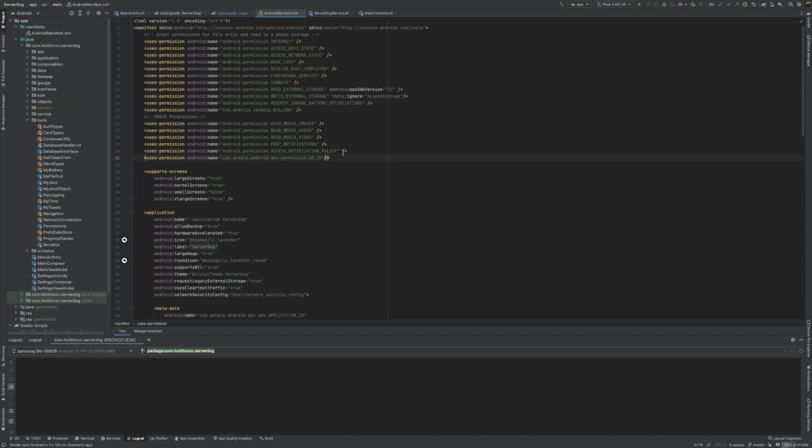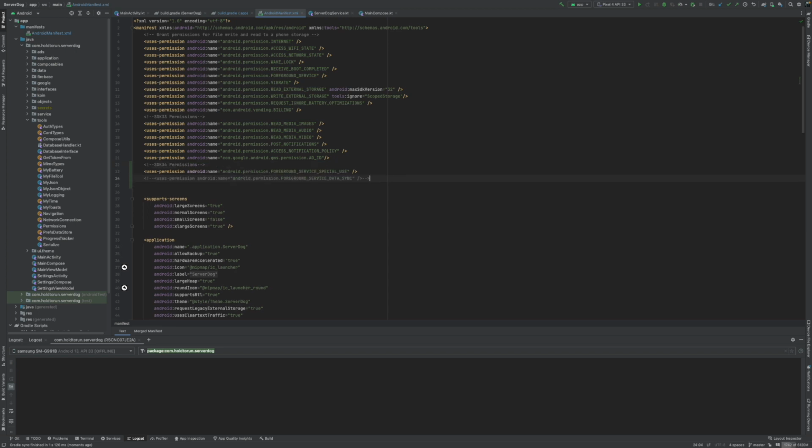Let's go into the manifest. This will be the first big change regarding the primary permissions, because we now have to be more specific, for instance when we launch our foreground service. I'm taking a piece of code from my reference project that I have used before.